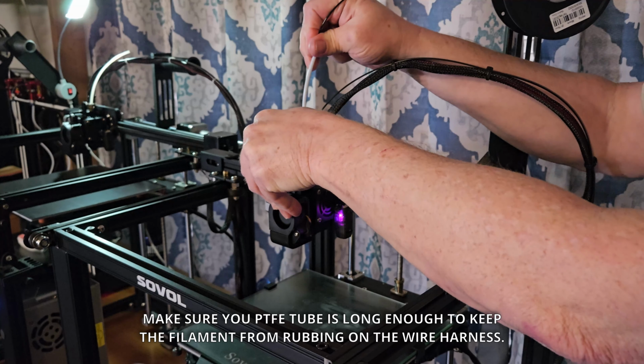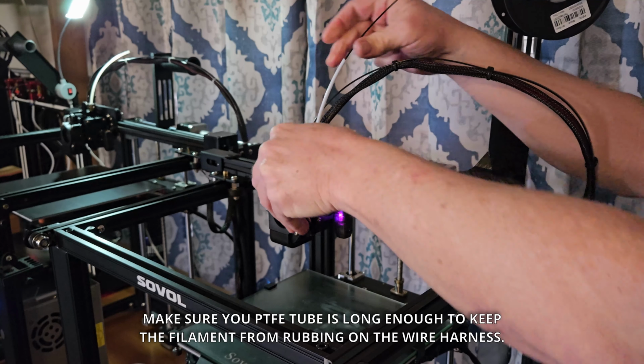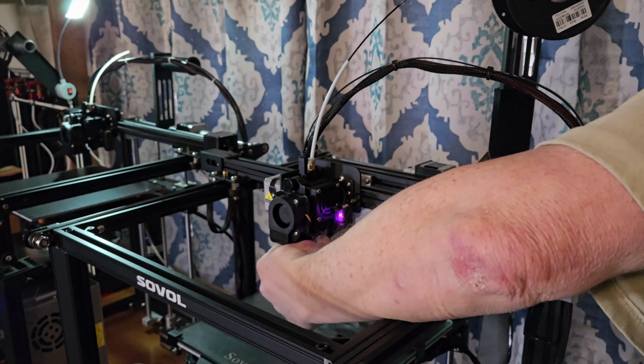Make sure your PTFE tube is long enough to keep the filament from rubbing on the wire harness.